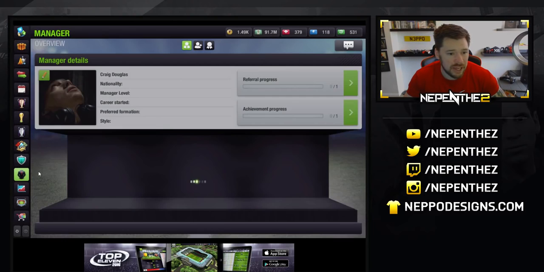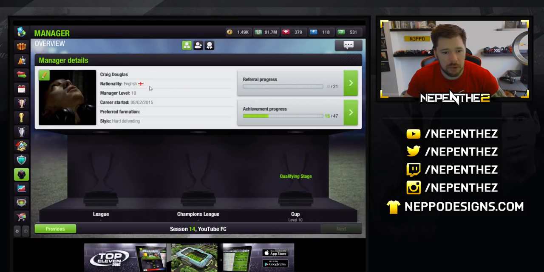So into the manager area now. Obviously you can see my name there, my nationality. Career started on February 2015, so I've been playing this game for nearly 2 years. I've got no referral progress because the way you have to refer is through Facebook, and this is my private Facebook account that's connected to this. I don't even use Facebook anyway, but I can't give you guys, if you play this, my private Facebook stuff.